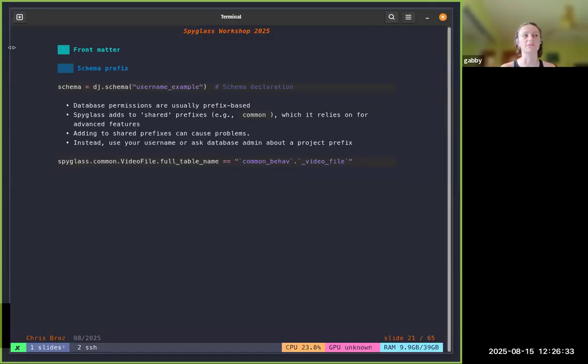Is the proper thing to make a distinct schema for the Gillespie lab and then insert all the custom stuff there, or should I be using this custom username situation? Yeah, the way we try to handle that is to declare a prefix for a given project. So there's Spyglass that has its sub package prefixes, common, LP, whatever. Stephanie is working on a hex maze project that has some tables unto itself. So we've gone and declared HEX underscore as a project prefix.